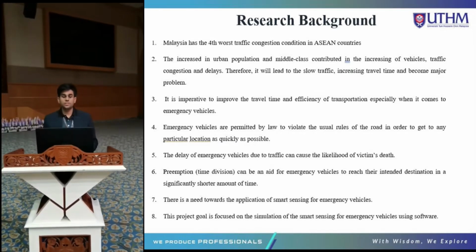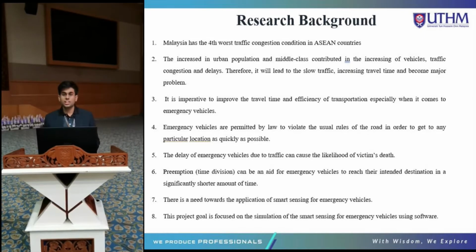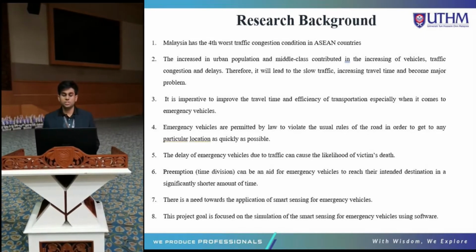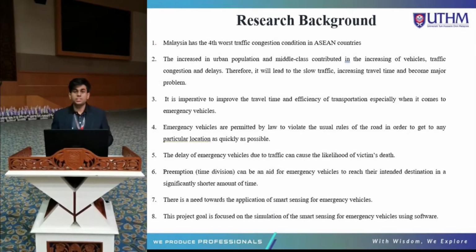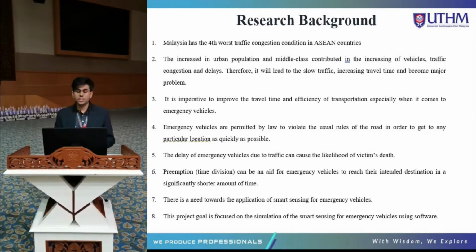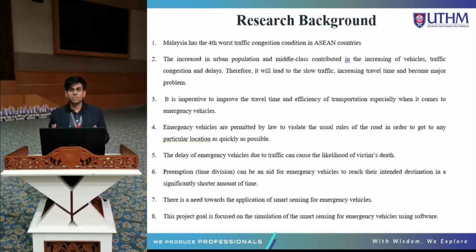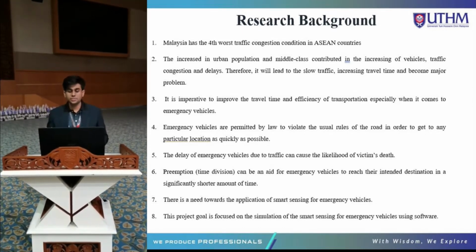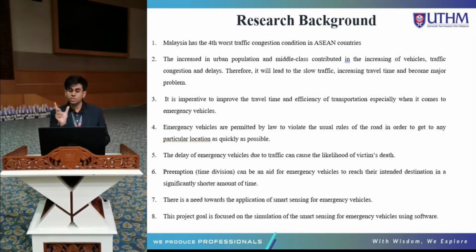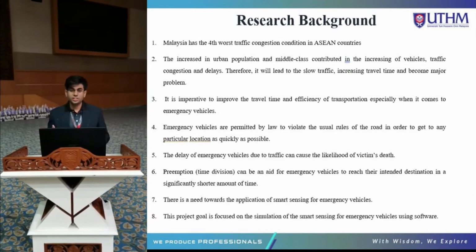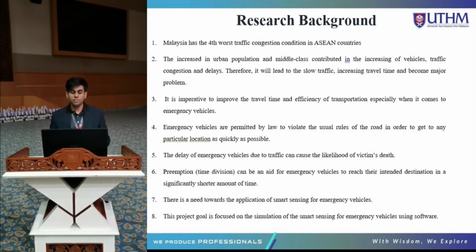So it is imperative to improve the travel time and the efficiency of transportation, especially when it comes to emergency vehicles. So, the delay of the emergency vehicles due to traffic can increase the likelihood of the victim's death. So, preemption or a time division can be an aid for emergency vehicle to reach their intended destination in a significantly shorter amount of time. Thus, there is a need towards the application of smart sensing for the emergency vehicle.